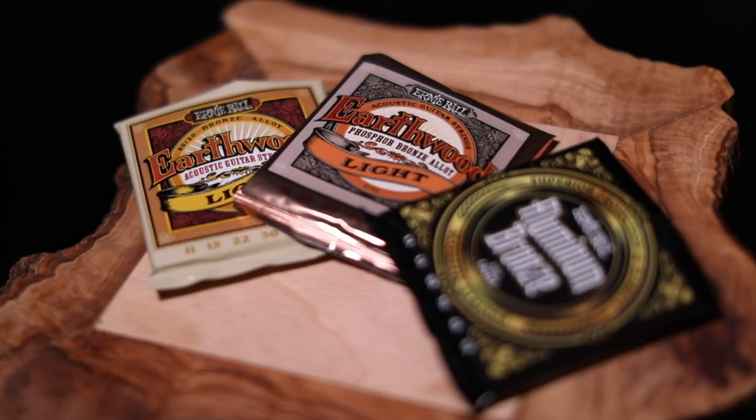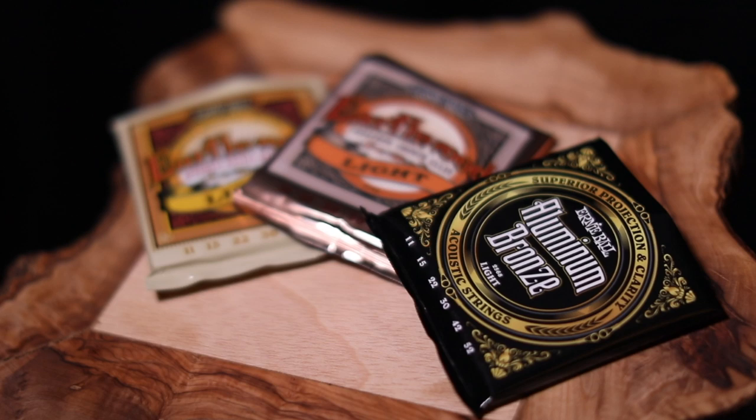Welcome to the String Showdown, where today I'll be comparing the Earnie Ball Variety Pack. This pack contains three sets of Earnie Ball strings: Earnie Ball Aluminum Bronze, Earnie Ball 8020 Bronze, and the Earnie Ball Phosphor Bronze. The gauge size for all these strings is going to be lights, and I'm going to be using my Taylor 812 CE for all three sets.